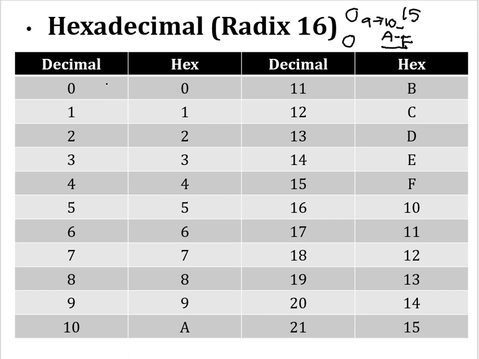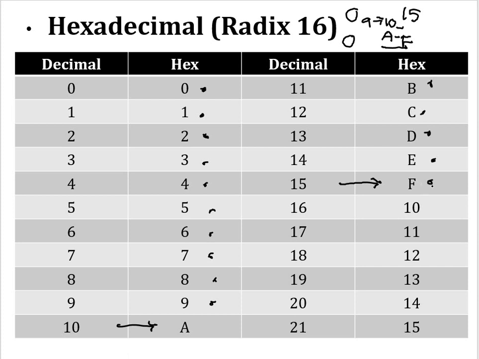So let's see in the table. The equivalent decimal number 21 we have taken. So hex starts with 0, 1, 2, 3, 4, 5, 6, 7, 8, 9. Now for 10 the equivalent is the letter A. Similarly, starting with A, then B, C, D, E, F. So 15 ends over here as per radix 16. We can say a maximum of 16 numbers can be represented with 0 to F. Now with F the sequence is finished.